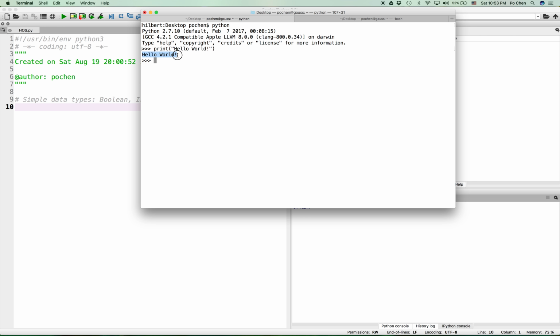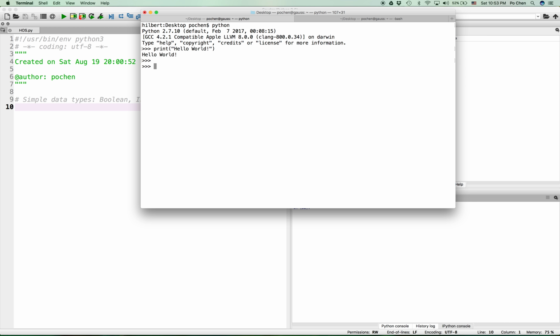And the result of the execution is going to be displayed right away. That's the string hello world. Right. So that's working inside of the terminal console of Python by just using the terminal that's provided by my operating system.